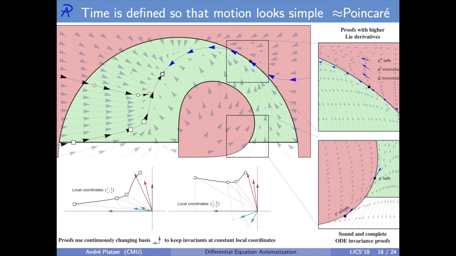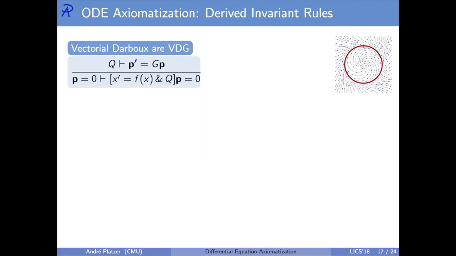In fact, the next thing we're going to move into: this was all kinds of equality reasoning, but only for where the Lie derivative is a polynomial multiple of the polynomial, or a vectorial multiple. But that's not always enough, because sometimes you will have to look at higher Lie derivatives to determine what's really happening. For example, here's an example where the first Lie derivative at this point is 0, the second Lie derivative at this point is 0, and the third Lie derivative turns out to be negative, so you move inside the set. And you somehow need to emulate this in reasoning as well.